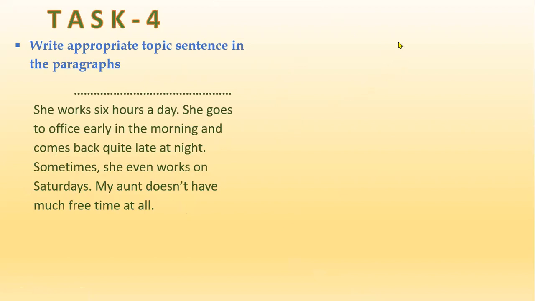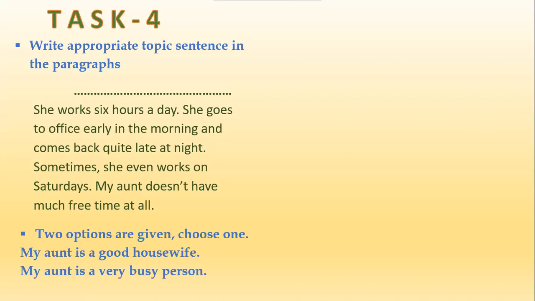Okay. For the first paragraph, let me give you two options. Two options are given, you have to choose one. My aunt is a good housewife, and my aunt is a very busy person. Which one do you think is appropriate for the paragraph? Which can be a good topic sentence for the above paragraph?